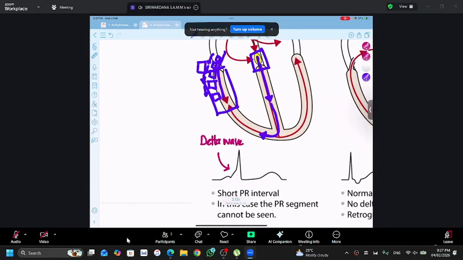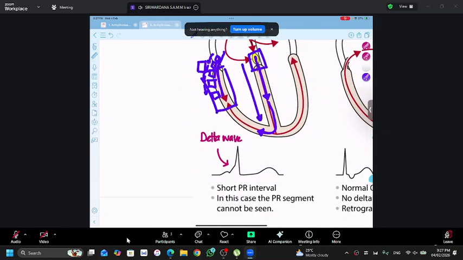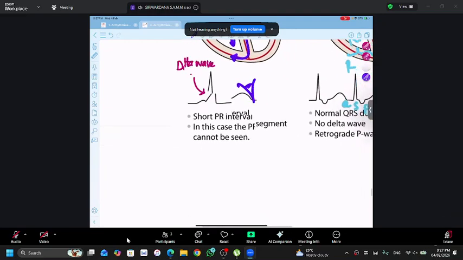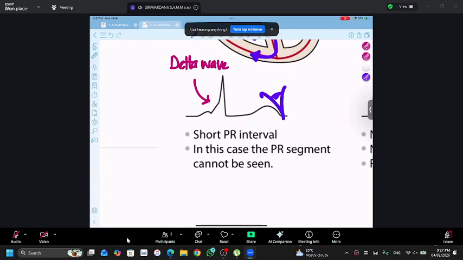So you have two depolarization vectors, this vector coming along from here and a small vector coming along from here, both of which are seen from lead 2. Usually you see that as a nice narrow complex QRS complex. Here, since you have another depolarization vector that also gets merged into the QRS complex, it becomes something like this. We call this a delta wave. So normally it should have been something like this.